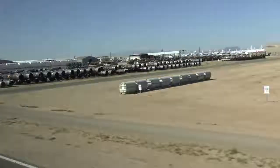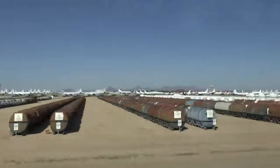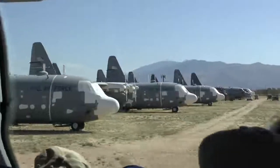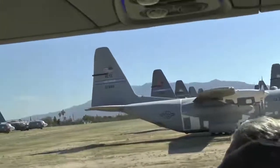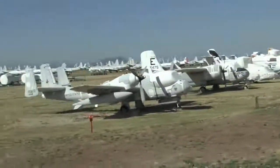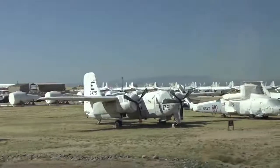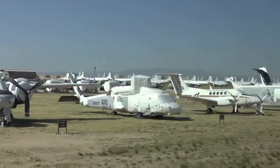Now Doug is getting ready to bring us up to Celebrity Road. Look on your right — do you see that spray land on those airplanes? These are the ones that came in and went directly to that parking area. Here's Celebrity Road. At 9 o'clock is an OV-1 Mohawk, a 1950s reconnaissance airplane for the Army. The blue-tailed airplane coming up on the right is an S-3 Viking, used to be the submarine hunter for the Navy. They no longer use it for that — they now use it for reconnaissance.